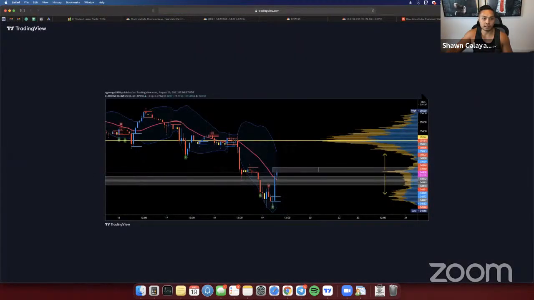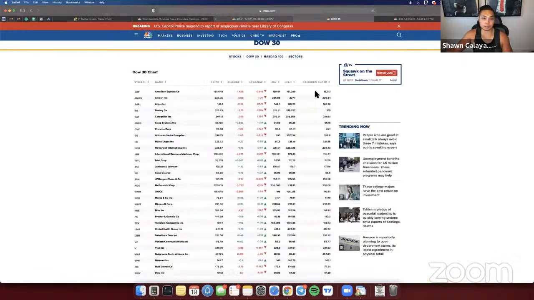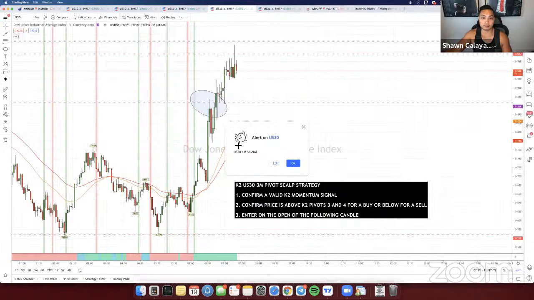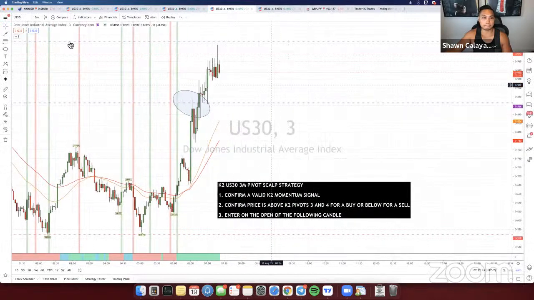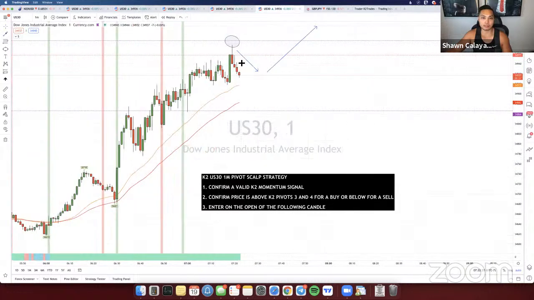All right, so CT has a high and a low drawn right here off the 1 hour. So it might just consolidate for a bit before it either bounces up or drops right back down. Yeah, so CT's chart right there looks good. Let me check the index over here. Index is still down 14 points. It's not very high. But what we're looking for here is a retracement and then a swing back up. Off a 3 minute, same situation with the 1, retracement and a swing back up.